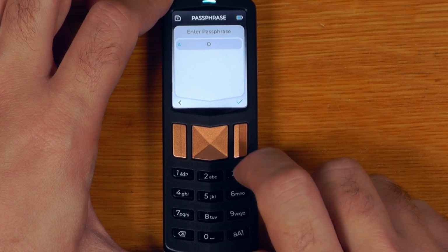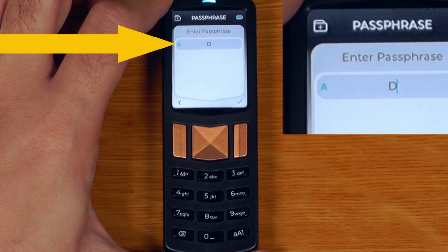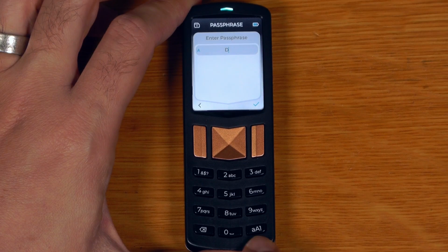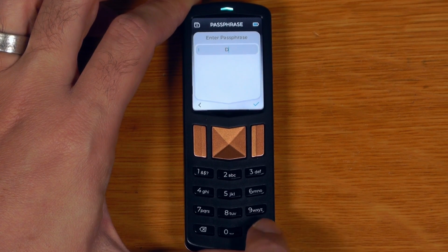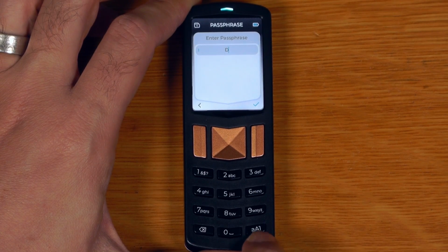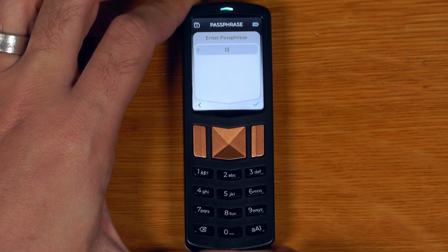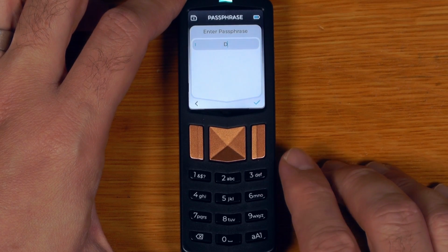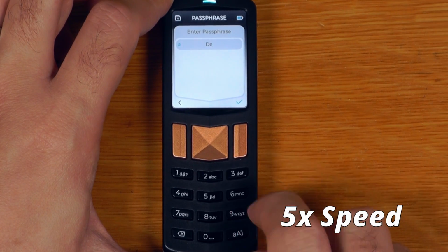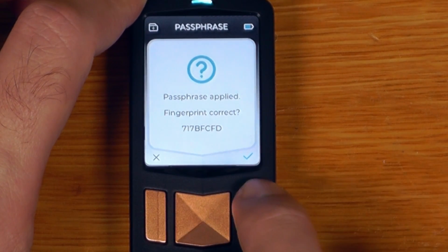How do we go upper and lowercase, I wonder? Oh, okay, so we press this button down here. There we go. And we can see as I press this button, it tells us there whether we're on uppercase, lowercase, or numbers. All right, and for symbols, we can see the symbols here. So how do we get to those? Let's see, if I just press, okay. So basically, how do I get to the number? Right, so basically if I've used this to select either upper or lowercase letters, this number 1 brings up the symbol map, whereas if that's on numbers, it just gives me the number 1, and the 0 here is probably the same for space. All right, so basically just like most devices, we can use any valid number, letter, or symbol, pretty much a standard ASCII for our passphrase. So we'll just say demo. So applying passphrase. Passphrase applied, and then that is the fingerprint.